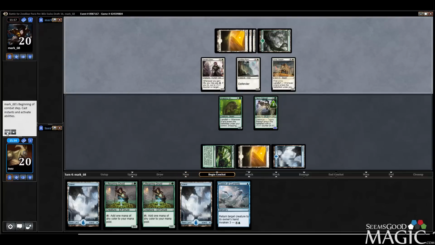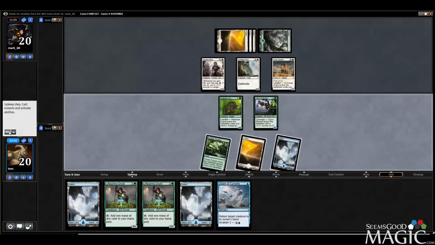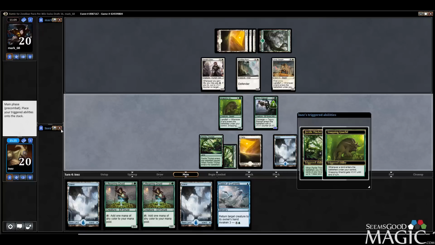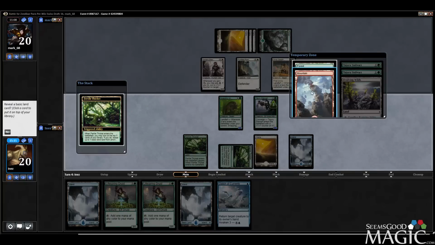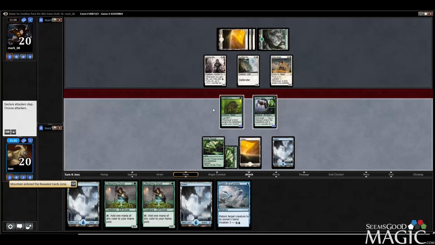Onto Greathorn. All right. That attack doesn't make sense. So, Fertile Thicket number two, digging for red mana? I could see it. There it is. Swing with these two.